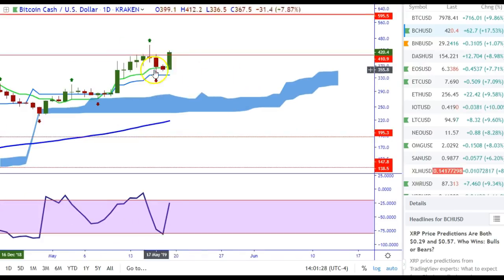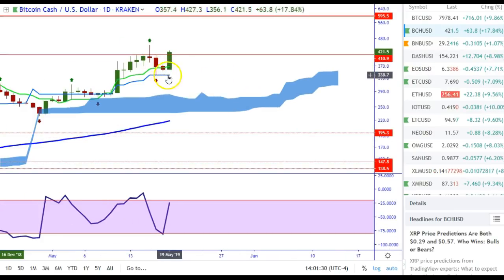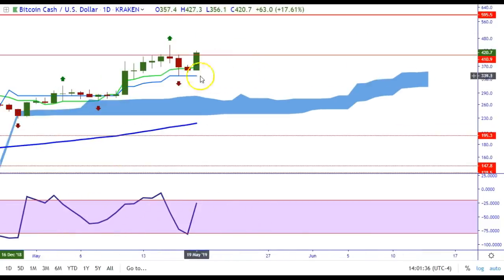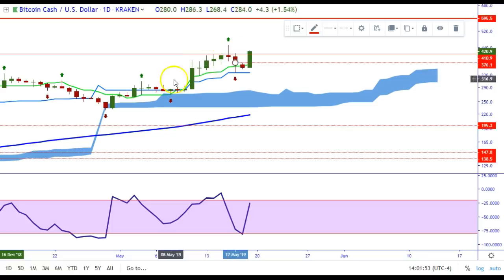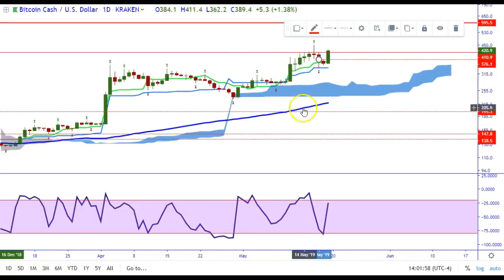So yesterday the market was here. I told you that we were looking for Kijun-sen bounces. So we were looking at the Bitcoin Cash US dollar, looking for a Kijun-sen bounce, right? Yesterday I said we were looking for the market to come down to this level. At that point we were here. So my entry I was stating would be at this point, with a stop loss below here. As you see, the market did bounce on Kijun-sen, never turned around, and now we're moving higher. I said also you need to break this two level, because you got a 1, 2, 3 and then moving higher, then also shooting for your targets.